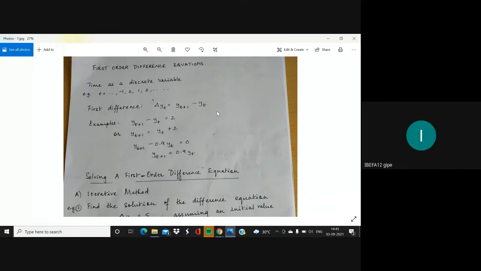So in difference equations, we usually assume that time is a discrete variable. Okay? So time will take on only integer values. It will not take on continuous values. For example, t will be equal to 1 or 2 and so on. So we are looking at time as a discrete variable, and we usually try to look at the evolution of a particular random variable over time. What is the time path of that particular variable? What is the pattern of changes that it shows over time and so on.